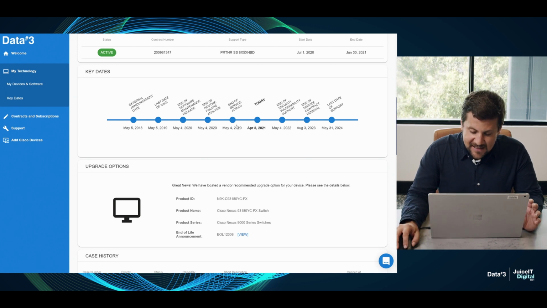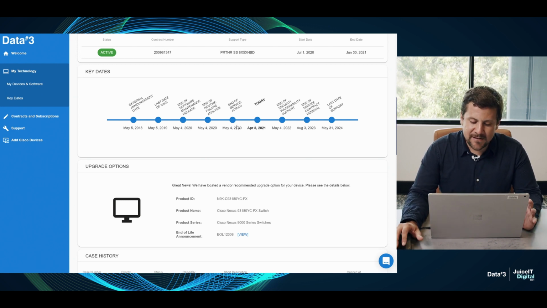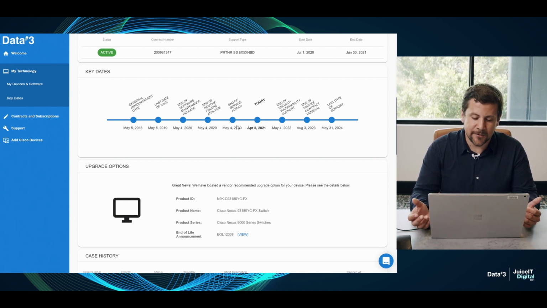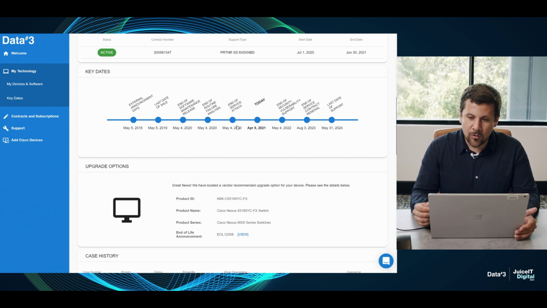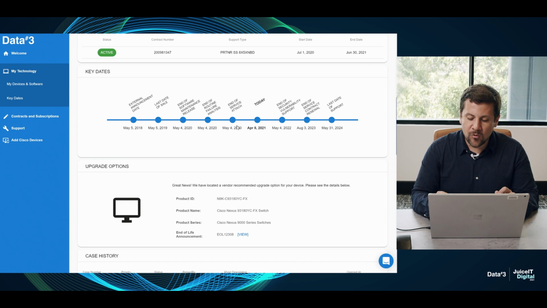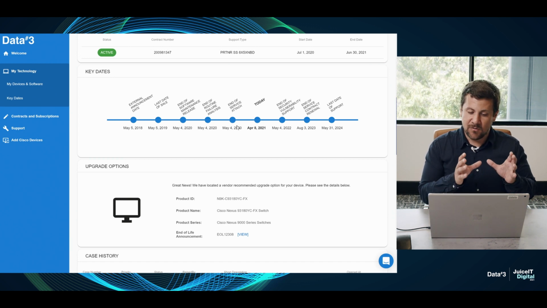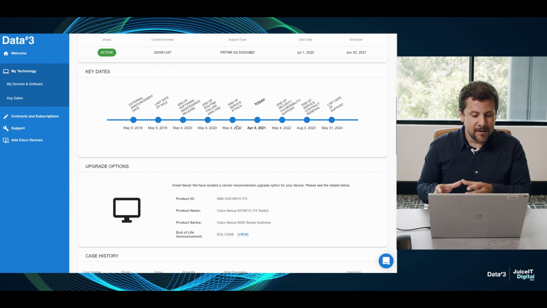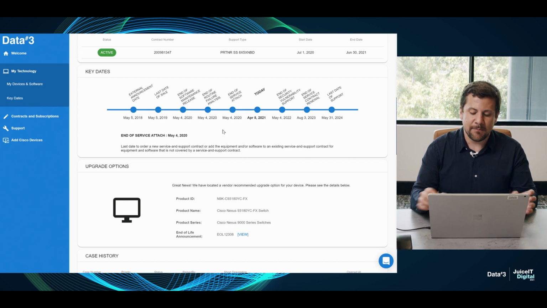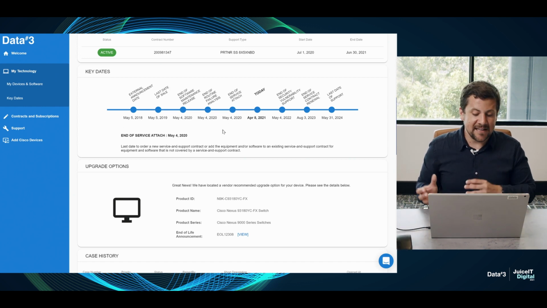Now, as you can see here, there's a lot of other dates as well, and these encompass a few of the technical key milestones across that life cycle, like when is the last time a vendor will release a security vulnerability patch or a maintenance software release on that particular piece of infrastructure. Now, even though these are technical dates, they all weigh into the decision around, do I want to renew my support contract or do I want to refresh that particular piece of infrastructure? Now, you can click on any one of these dates and we provide you an explanation of what that date actually means as well.